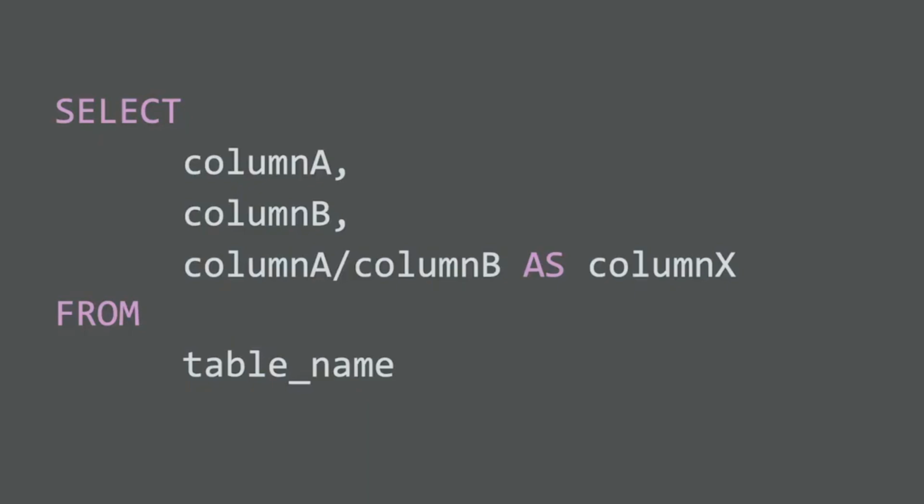Here's a basic query syntax that we talked about. We start with select and then the names of the columns we want to use in our calculations. Then we add in calculation details, including an operator like a forward slash for division. Next, we type as, followed by the new column's name to label the column with the calculated values. Finally, we end our query with the from command and the name of the table that we're pulling data from.